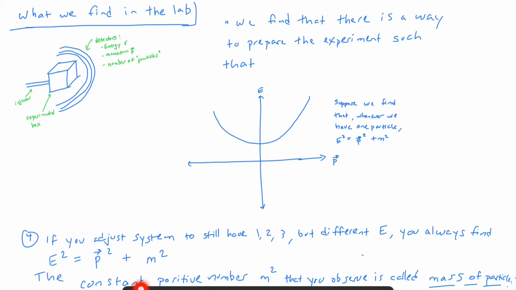We have a theory which explains what the quantum mechanical system is inside this box. We can create a state, which we called mathematically a Fock state, and that state is an eigenstate simultaneously of energy, momentum, and number of particles, as well as subparticles, the substates that we talked about as well. And the relationship that we found in that situation is that E squared equals P squared plus M squared. So our theory fully reproduces what we find in the lab here. And what this means is a pretty dramatic thing.